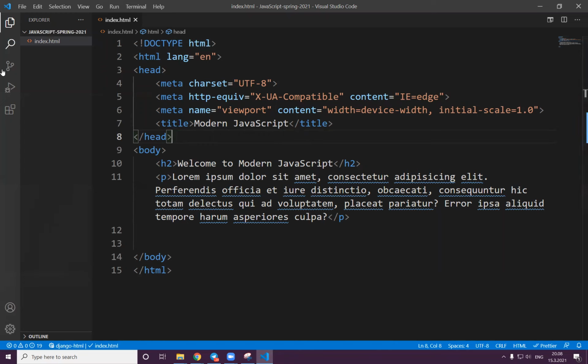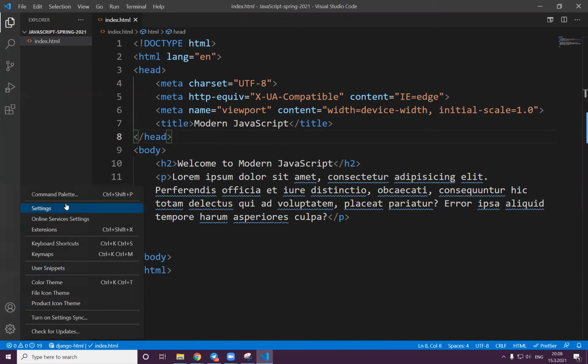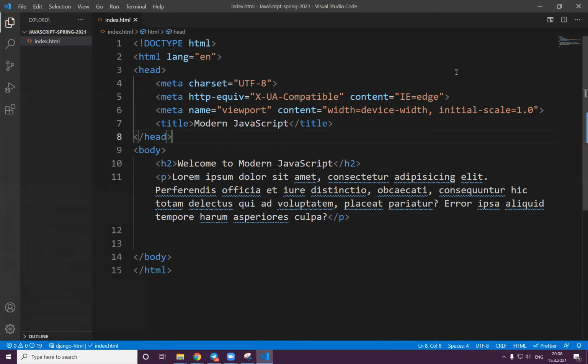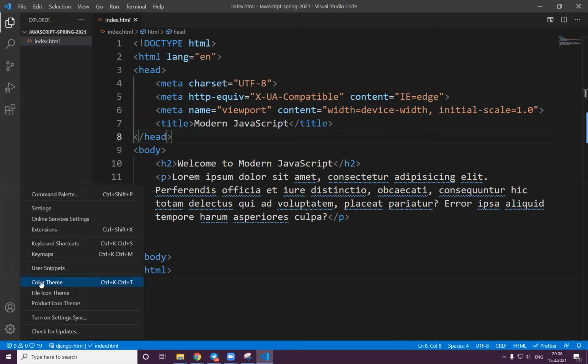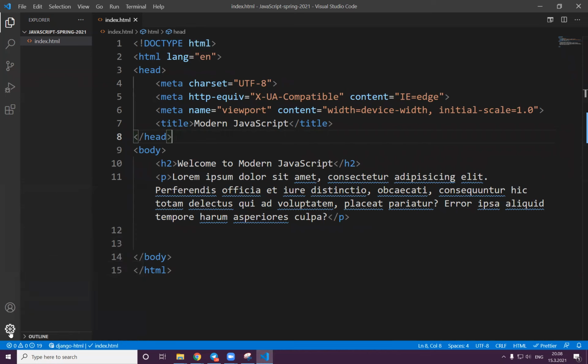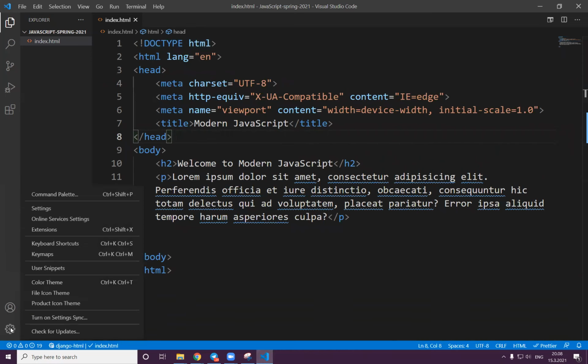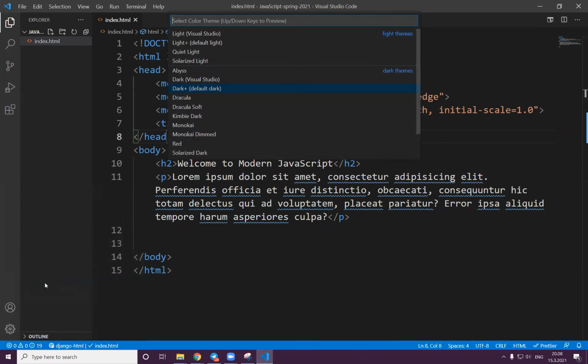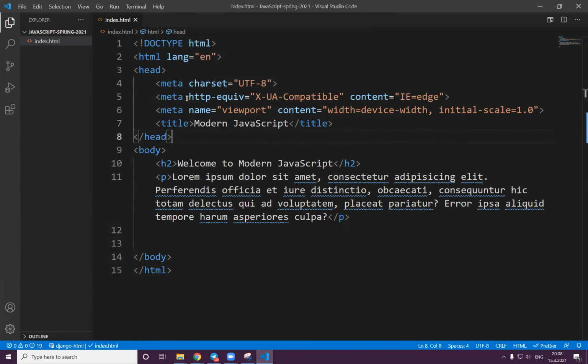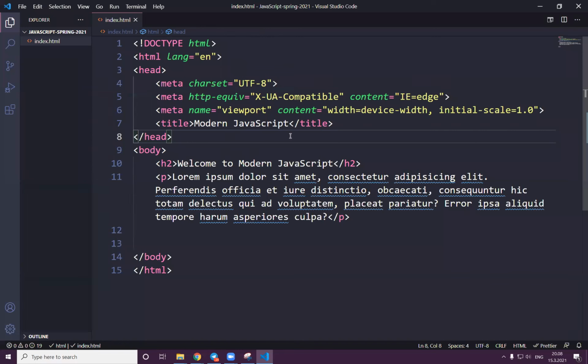Maybe I don't like this theme. I may change the theme. That means the color, the interface of this color theme. You come to this icon, you click, and Color Theme. And then I think this Dracula, the official, I think I like this one.